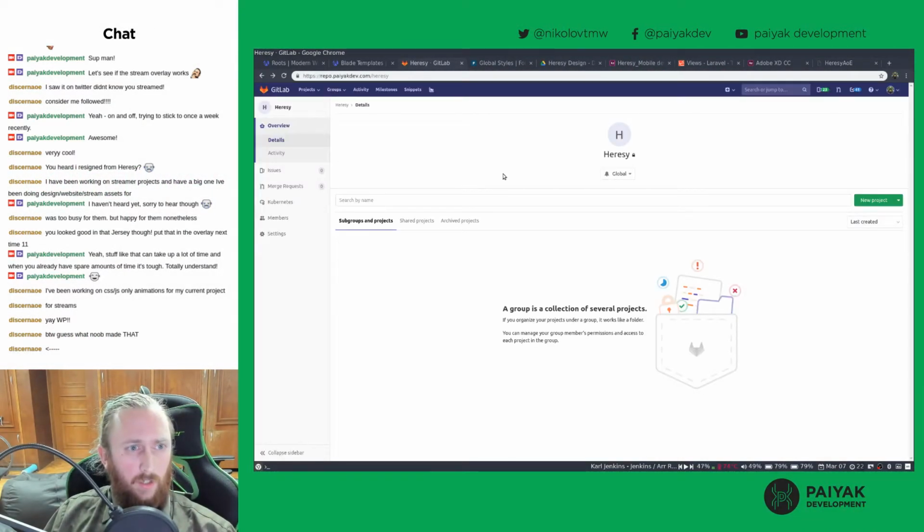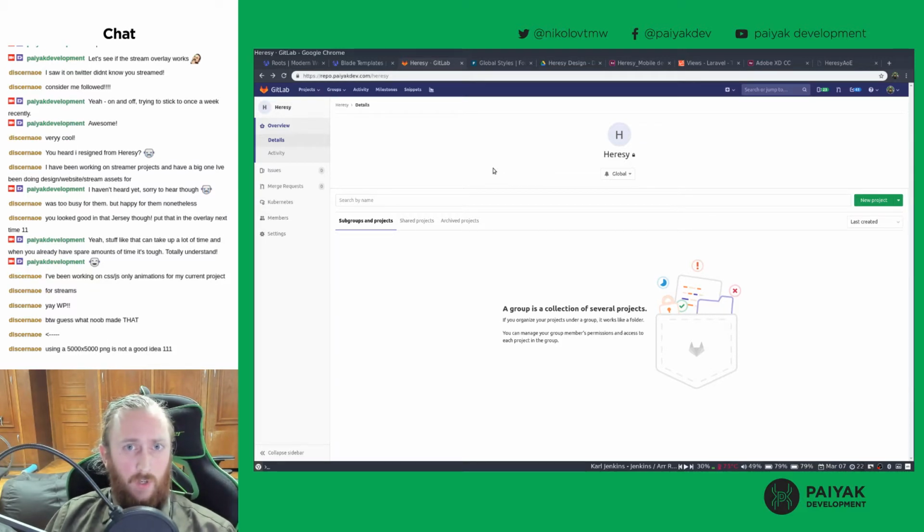So internally within our company, we use our own instance of GitLab, which is kind of like GitHub, but you host it yourself, or you can use gitlab.com, which is an alternative to GitHub. And it offers pretty much the same features, even some are better, some are worse.